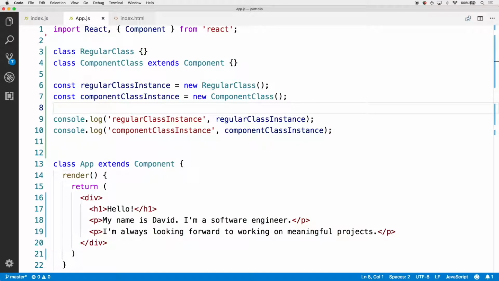Hey, let's explore the concept of React state. The state is an updatable structure that contains the data for a component. The neat part is that a component state can change throughout the lifetime of that component in the web app. For example, a component may want to track how many times a user has clicked on it.